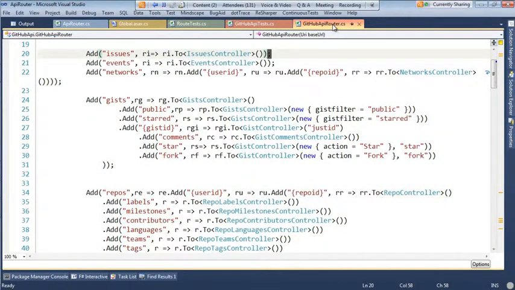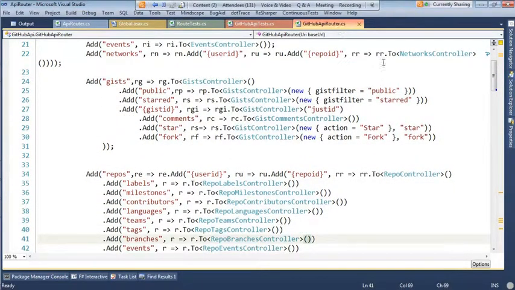Again, this is an HTTP handler, which is essentially a function from a request to a response. And it's doing the mapping to the various controllers at various levels. He's even got ways of differentiating additional pieces, like star and public, which are actions or filters within a gist controller.